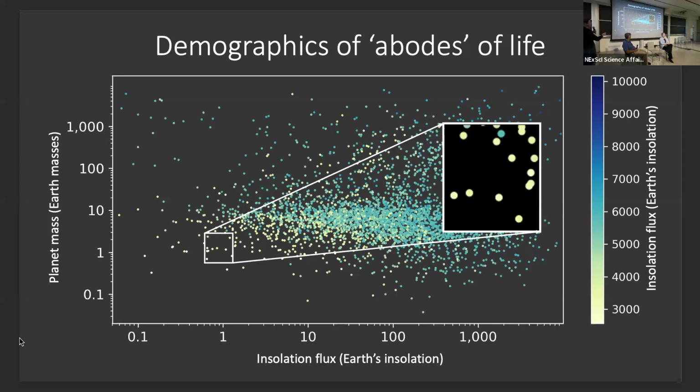Now, in this box, you can see the colors. Almost all those points are yellow. I'm sorry for the colorblind people in the audience. Hopefully this is a good color map for you. They're almost all yellow, which means they're almost all M dwarfs. So this was an excellent talk to have immediately after Emily's talk. Most of the rocky planets we have found in the habitable zones of stars are not sun-like stars, they're M dwarfs.